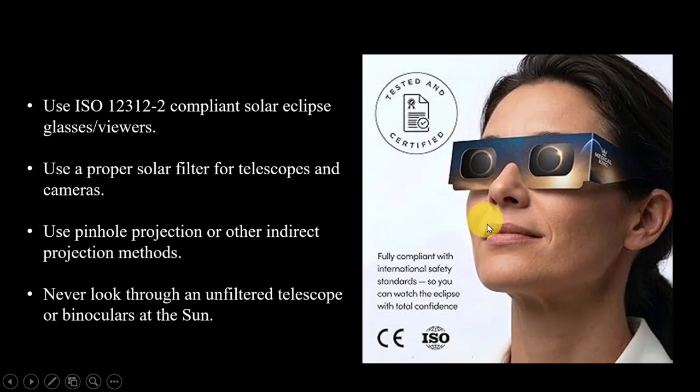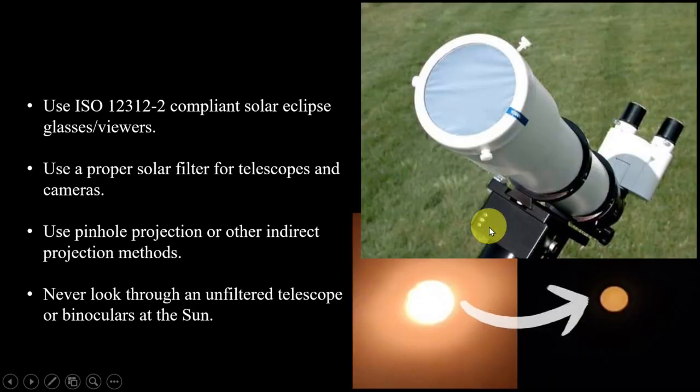Then also, you can construct homemade solar filters. You can use them to cover your telescope. Don't point your telescope at the sun without one to view it. You will make it worse than just looking directly at the sun. If you put the filters on, it's going to reduce the solar glare to this, so you can look at it like this in the telescope with filters on.